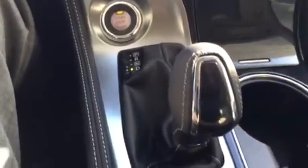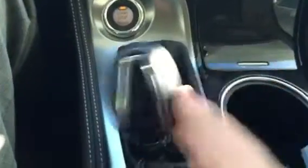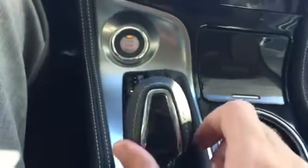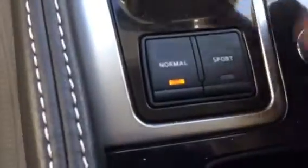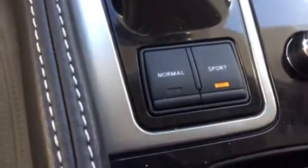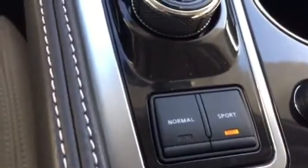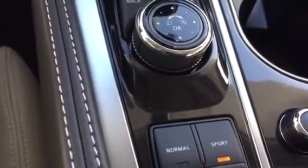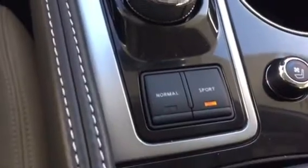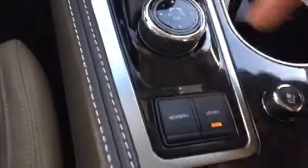All right, so for those who want to have a little bit more fun and enjoy going a little bit faster than normal, going into manual definitely is a lot of fun. All right, so the other 2 features that you have right here, you have the normal feature, obviously that's just normal driving, and then the sport feature basically allows you to get a stiffer suspension, sportier feel, hug the turns a lot nicer, and obviously you're not going to be as efficient on gas as you probably would want to, but like I said, those who want to go fast, this is definitely a good feature for you.